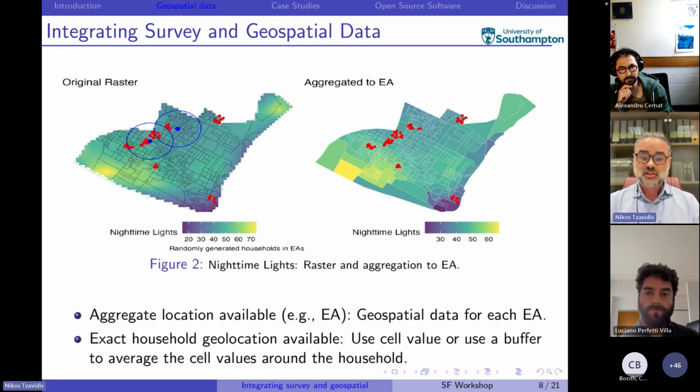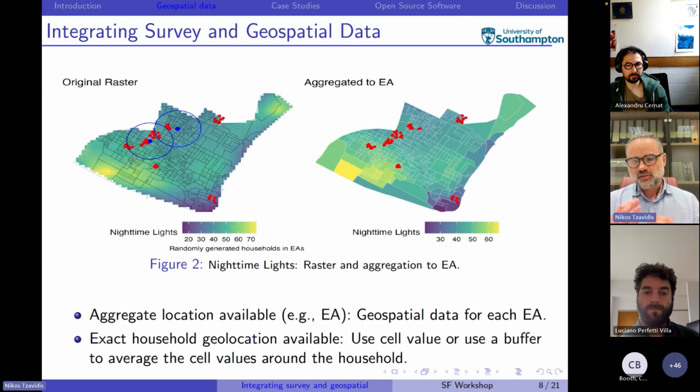The left-hand side is a very favorable scenario, which is normally not available to secondary data analysts, but it may be available to data organizations that collect data. It is where you have the exact geolocation of the household, in which case you can identify the exact grid or irregular shape of the household and link the remote sensing variables onto the household. Of course, you can define a buffer if you want to protect the identity of the household. So the blue circles there are buffer zones around the households.